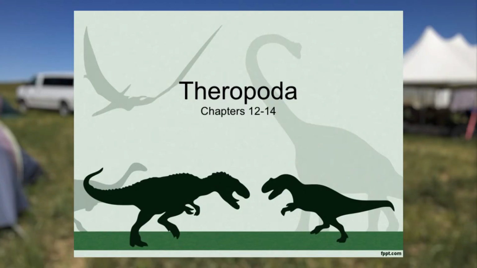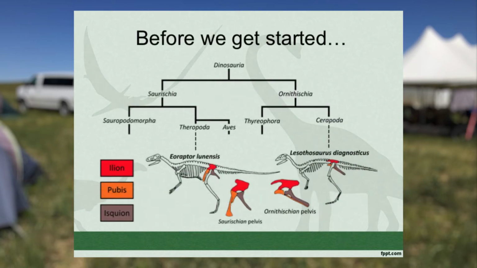All right, before we get started, what did we talk about last night? What did Dr. Chadwick address? Sauropods. So where are we at on here? So Saurischia, right? So we're covering Saurischians. That's what we started with. We haven't gotten to ornithischians yet. All right, so theropods are going to fall under Saurischians.